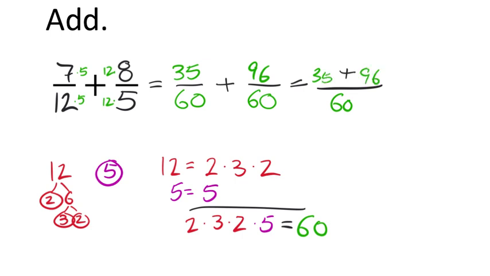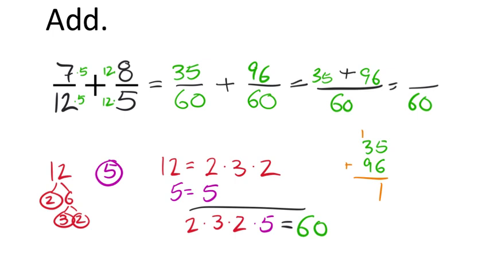And we got 96. So if you can do that in your head, that's great. I can't. So I'm going to stack and add these. 35 plus 96. Okay, so in the ones place value, 5 plus 6: 5, 6, 7, 8, 9, 10, 11. So there's 11. Carry the 1 into the tens, the 10 in the tens.